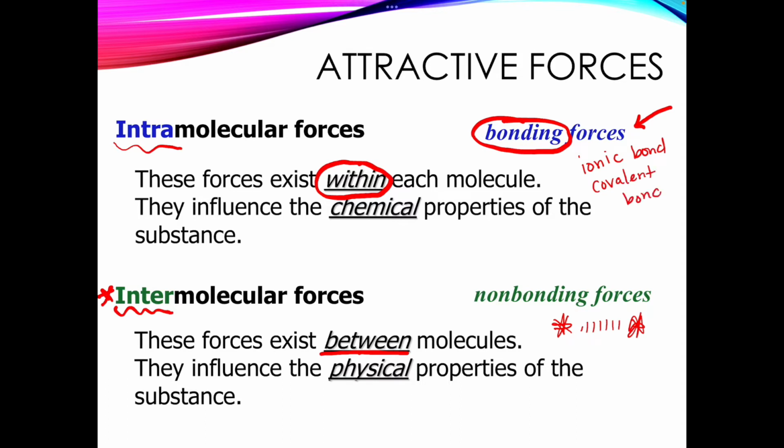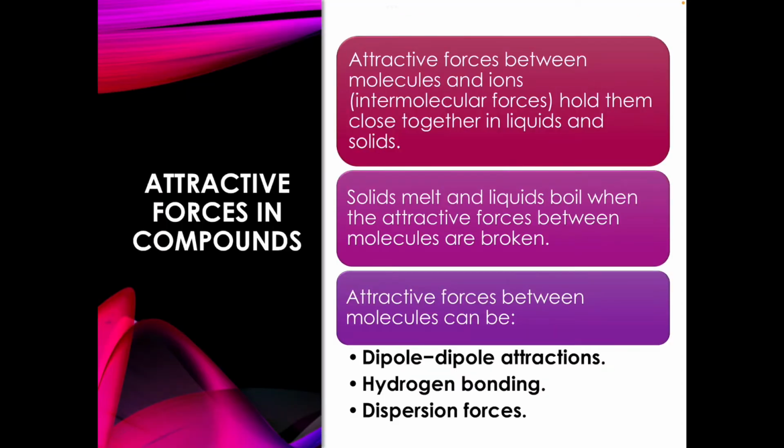Okay, but intermolecular forces exist between two molecules, and they are going to influence the physical properties of a substance. Remember, we've already learned about chemical and physical properties. If you're kind of rusty on them, you might want to brush up. Chemical properties are things like how our substance reacts, whereas physical properties are more like the shape or the density or the color. Okay? All right, so let's focus on these attractive forces.